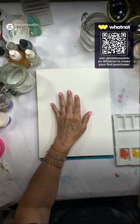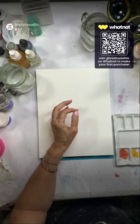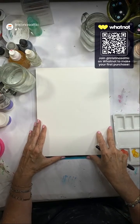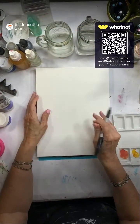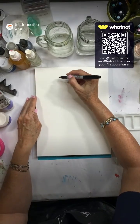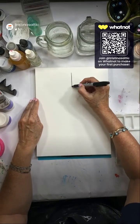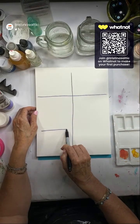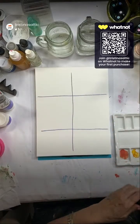And what we're going to do first is do what are called thumbnails. So if you're not familiar with a thumbnail, actually I'm going to use a Sharpie right now so that you can see it. Makes it a little bit easier for you to see, okay? So I'm going to take a Sharpie and I'm just going to make some blocks here. I'm not doing design elements. I'm going to do little blocks, and we're going to do some collage. Actually, I'm just going to do this, and then we'll do this, and then we'll do this. Okay? So we've got a couple of little blocks that we can build some designs in.